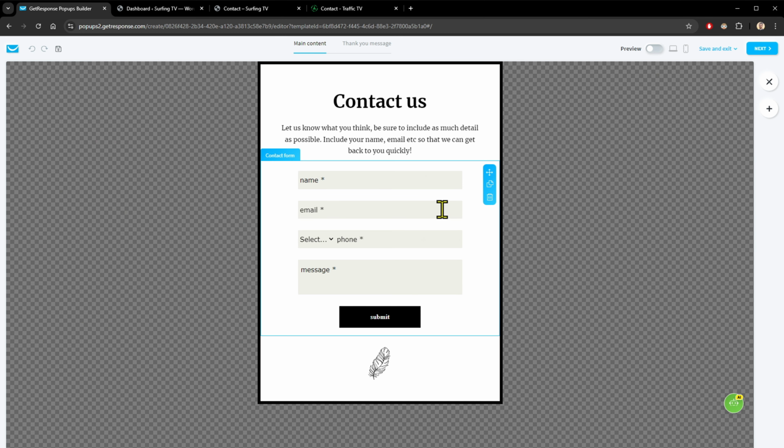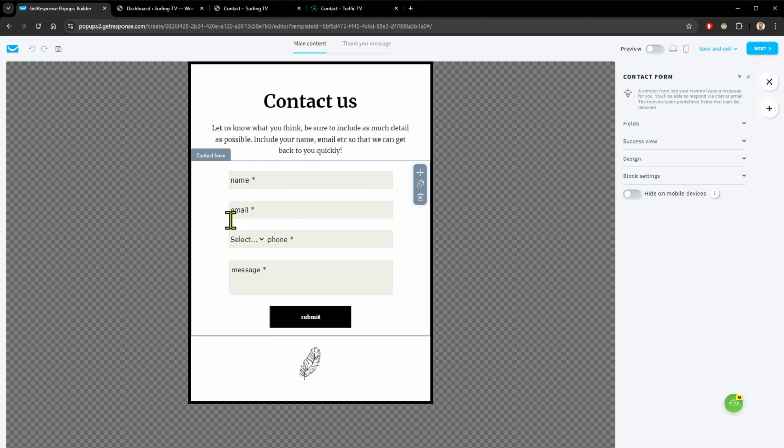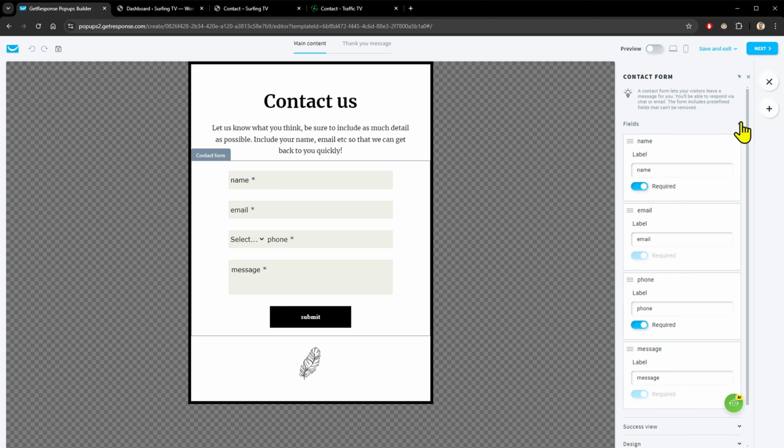Once we're in here, we're going to update the contact form area a little bit. The first thing I like to do is once you click in here, you can go to fields on the right. And I want to change all of the words here to have capital letters that they start with. I think that this just makes it look better, so I prefer that. But again, if you don't want to do this, you certainly don't have to.